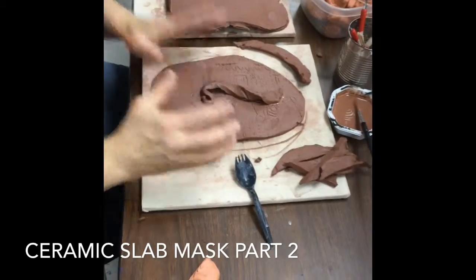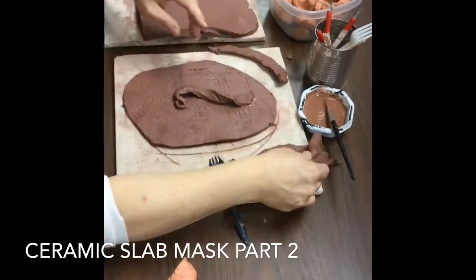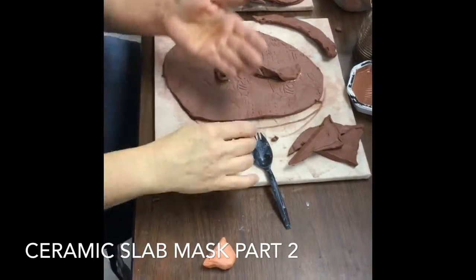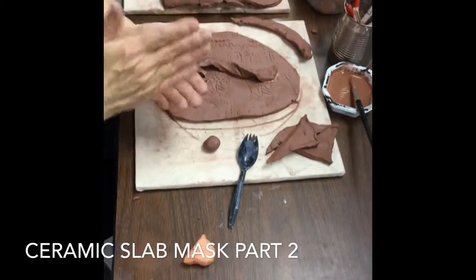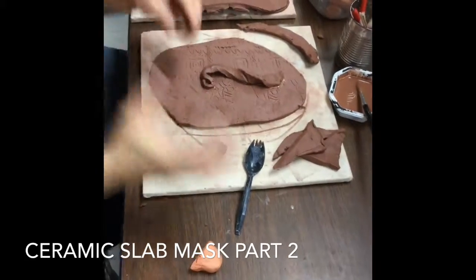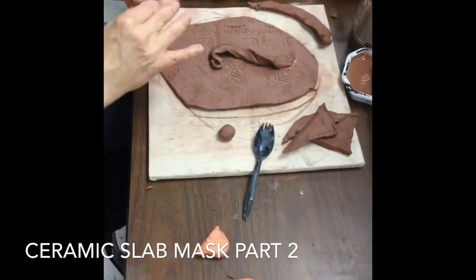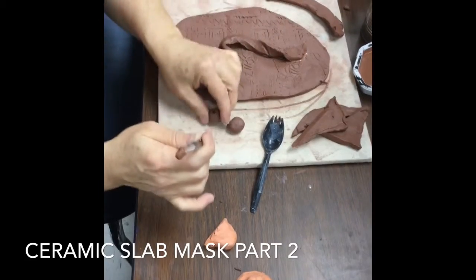Let's do an eye. I'm going to take a couple of these, roll them out, and make them into circles. You can change this — it does not have to be like this. Your eyes could be the opposite. You can make all kinds of different things, but you can't spend 20 minutes on an eye or a nose — you've got to move, move, move. You can use this to put a pupil in there.